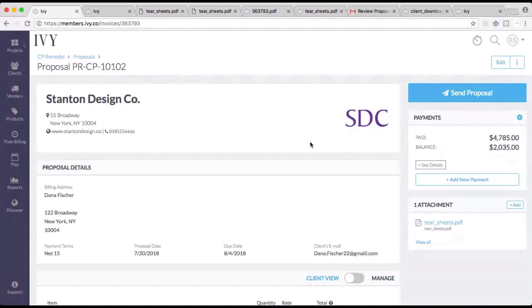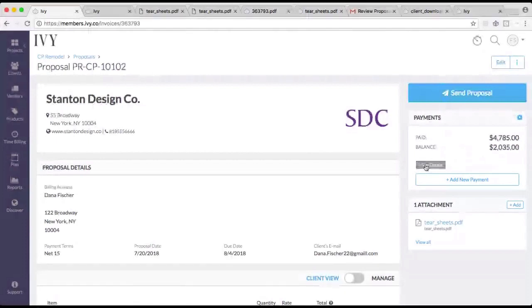All right, so I'm going to start at the top. So how can you delete a proposal? Alyssa, you can only delete a document if it does not have a payment attached to it. Otherwise, it gets a little bit tricky. We don't want you to be deleting payments. Like, that's not a good accounting practice.